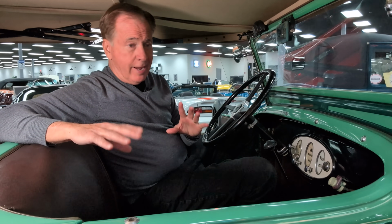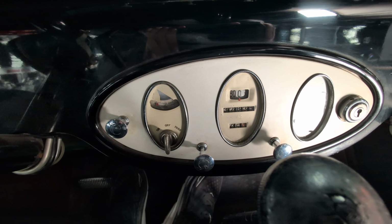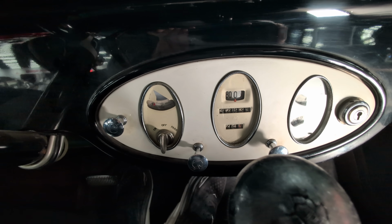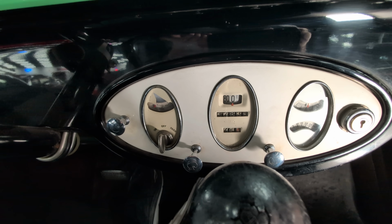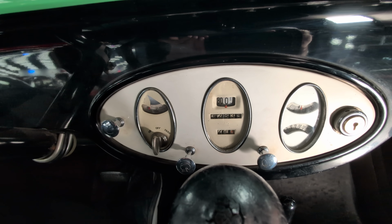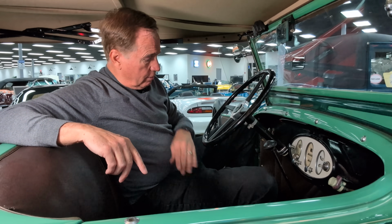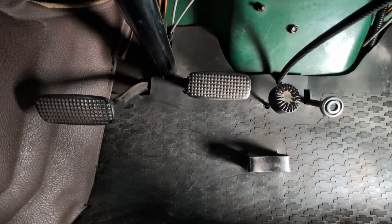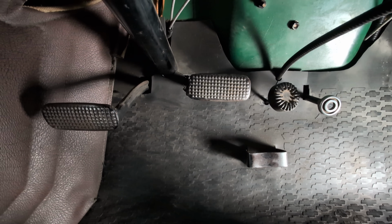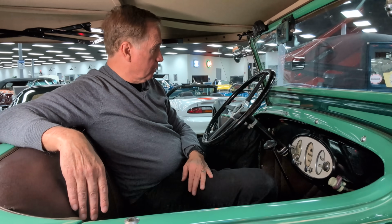It was also more advanced in a lot of ways. I mean, the way the dashboard was laid out with the gauges, all the instrumentation right there, you actually for the first time had a theft-proof ignition lock, which was really important. You had the choke cable, you had an ammeter, you had all the simple things that you needed to make sure that you actually knew how the car was running. Importantly, one of the things they also started to do with the pedals down below was to make sure that they were sealed off from the outside. So if it was rainy, if there was water on the road, it wasn't coming into the engine compartment.